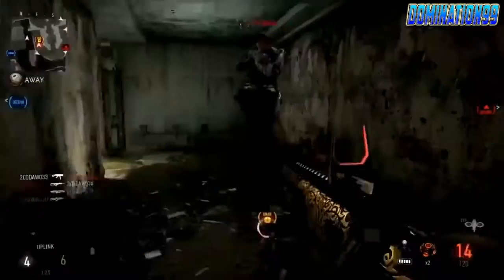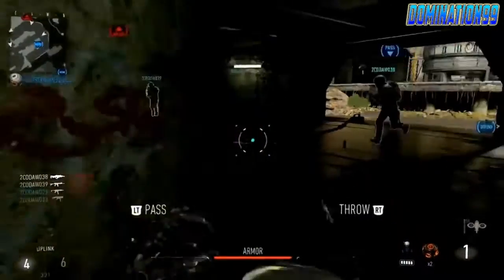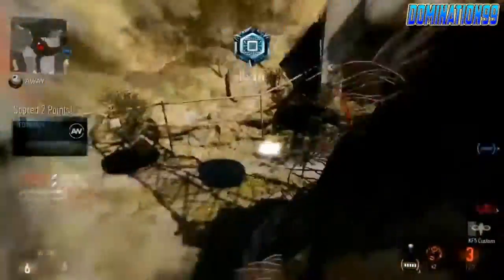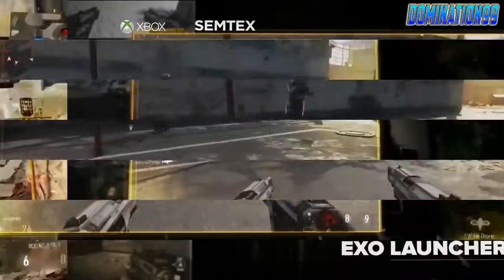Domination99 here, and today I'm going to be talking to you more about the multiplayer for Call of Duty Advanced Warfare, and the topic in this video is going to be exoskeleton perks. There's many perks, and I'm going to read them all off to you here. So the first one is toughness, which is reduced flinch.